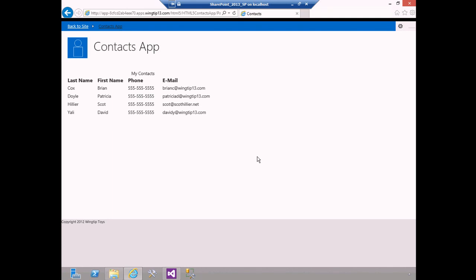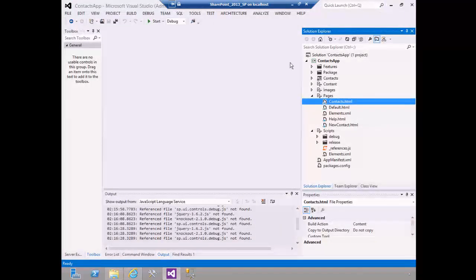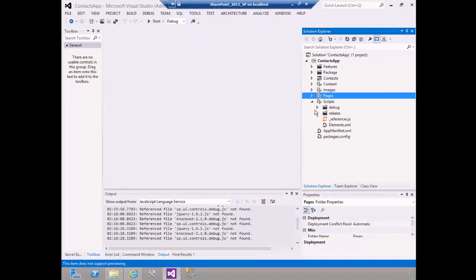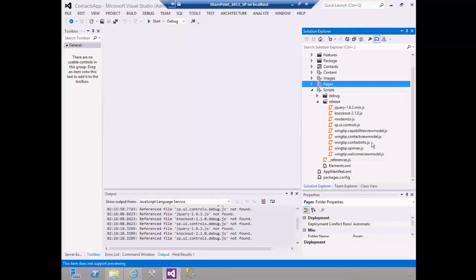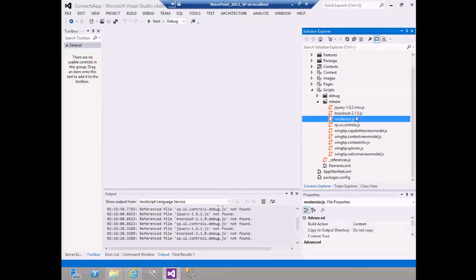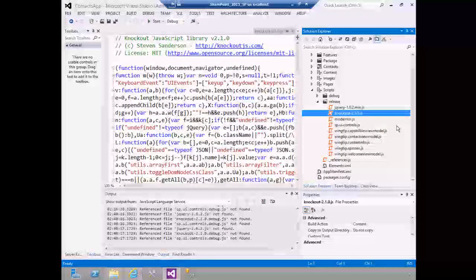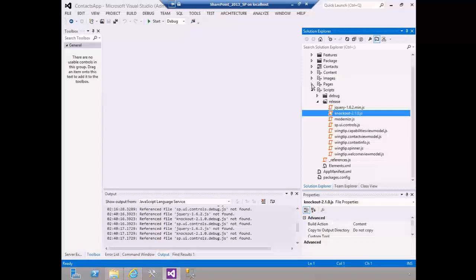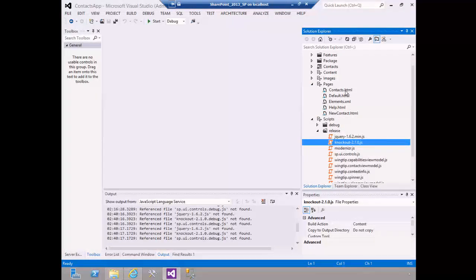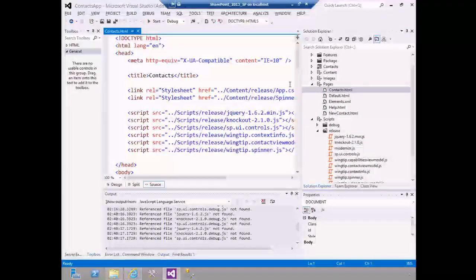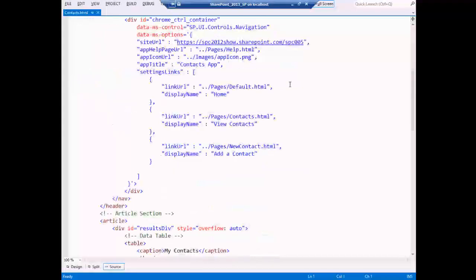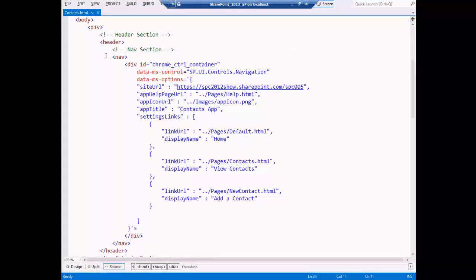So let's take a look at some of the things that we've been talking about. First, you'll notice inside my code right here that I have Knockout. So there's the library, knockout-2.1.0. That's implementing my MVVM pattern. Okay? If we look in the page that displays the contacts, that's what we had on the screen. Here's my Chrome control stuff all up here.